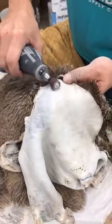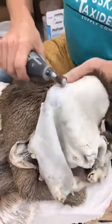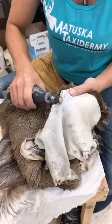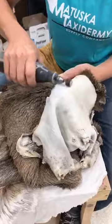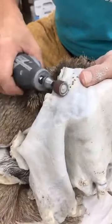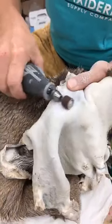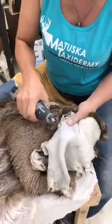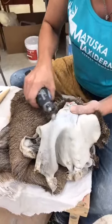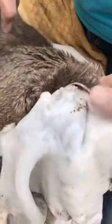And you can even get better at that. So sometimes, if it's a short-haired deer or a competition or something really, really good, you can do all of your other finish fleshing and then come through and just really smooth it out. There's a lot of very good taxidermists who actually prefer the Dremel. There's nothing wrong with doing it this way. And again, just use your finger to gauge how deep you're going.